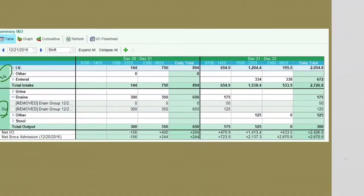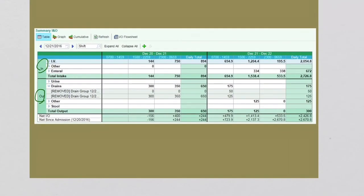Now, one mistake that I'll see is that when you calculate their total I's and their total O's, and maybe I'll switch from brown, that's not such a lovely color, you can see if they're balanced or not. Now remember, though, that I taught you that 35% of your fluids is actually insensible. So if you truly want to be net even, you got to calculate for roughly 35%. But it's always good to look through your eyes and nose and see what's actually recorded, and to check with your nurse, right? So did this child actually not urinate, or was there something missing?